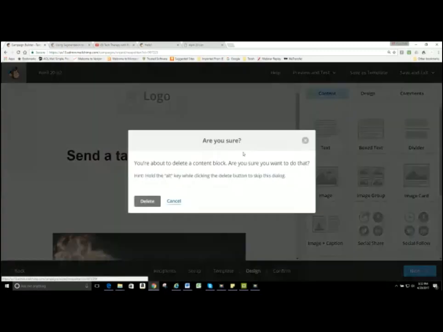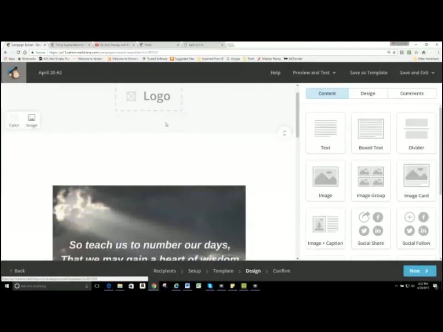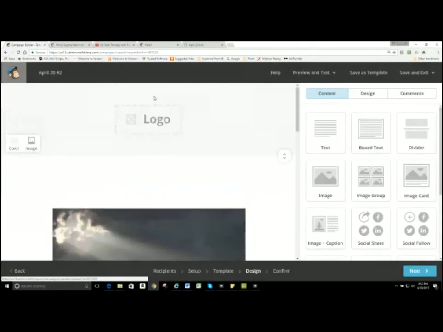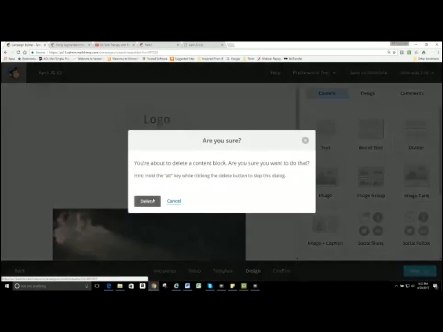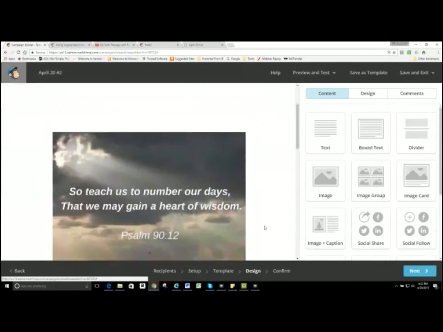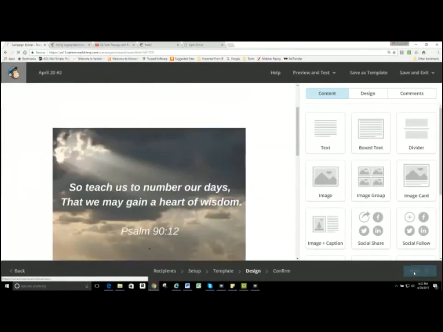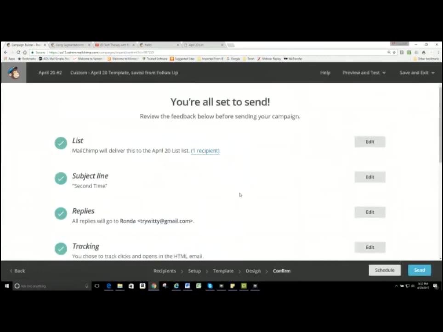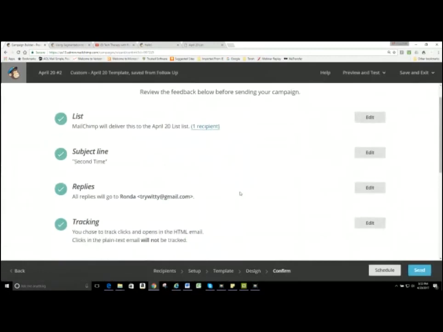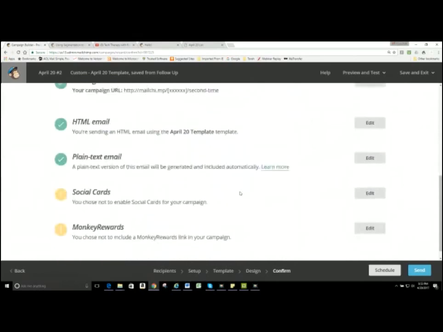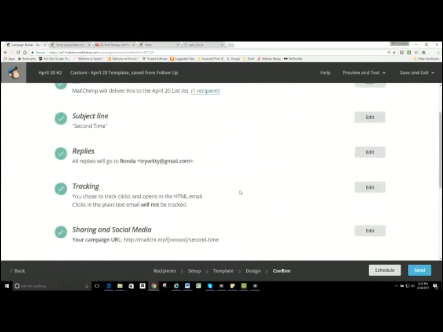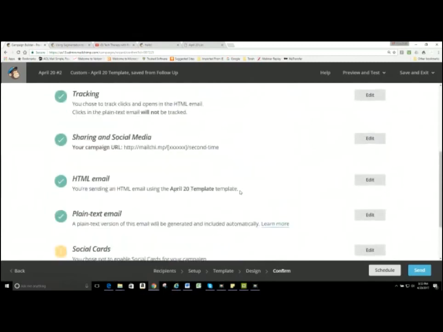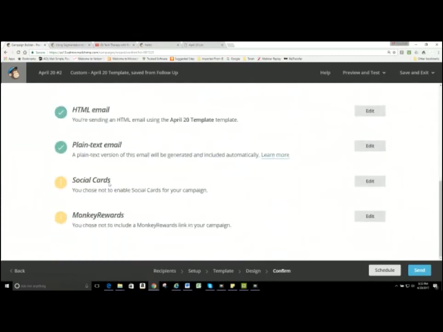So I want to possibly even change the logo. I might have to put something in the logo to get past that. But I'm just going to delete it now so we don't have to spend time searching. Okay. So see, you can't really make any mistakes because Mailchimp is going to stop you and say, okay, this is not going to send properly, or someone's going to see that you missed a section. So now it's got the green lights here, the green check marks.